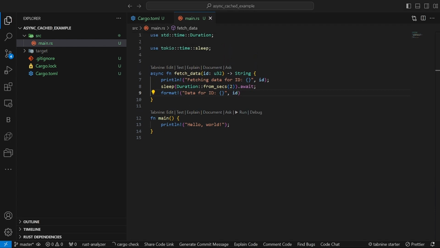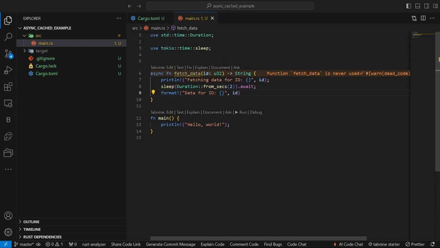Here, we define a function fetch_data that takes an ID as a parameter and returns a string.